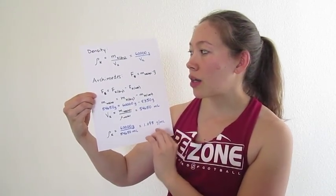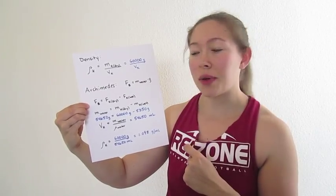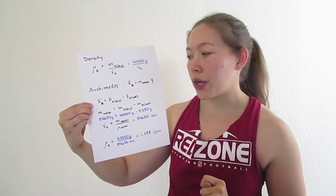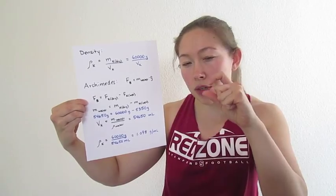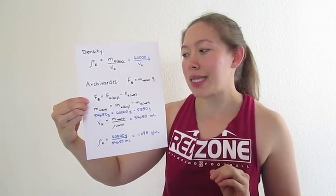First we're going to solve for my density — and why are we doing that? Well, if you think about it, muscle weighs more than fat, so if I'm more dense it means I have more muscle; less dense, more fat. So we have a little cheat sheet to help here. We are solving for my density. My mass is pretty easy to find — 60,000 grams, step on a scale — but my volume is a little bit harder. I suppose I could have just gone into the bathtub and measured that incremental displacement of water, but that's probably a little less accurate.